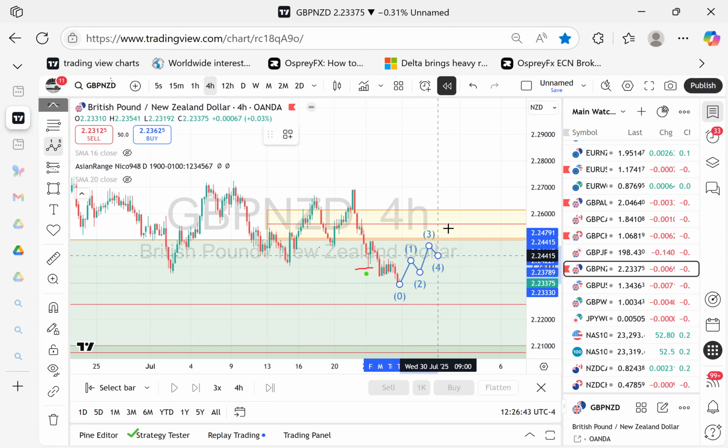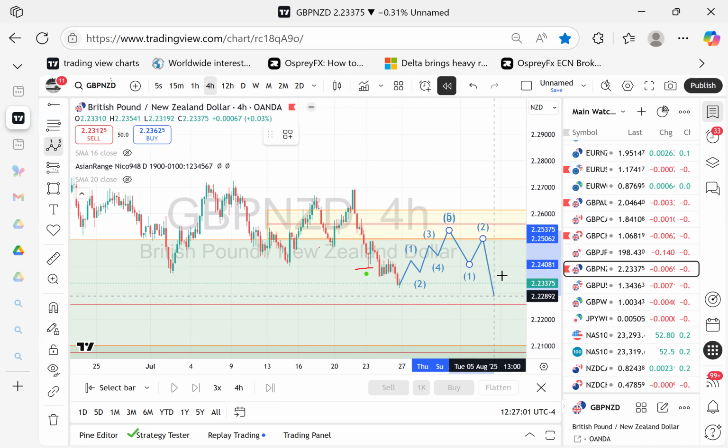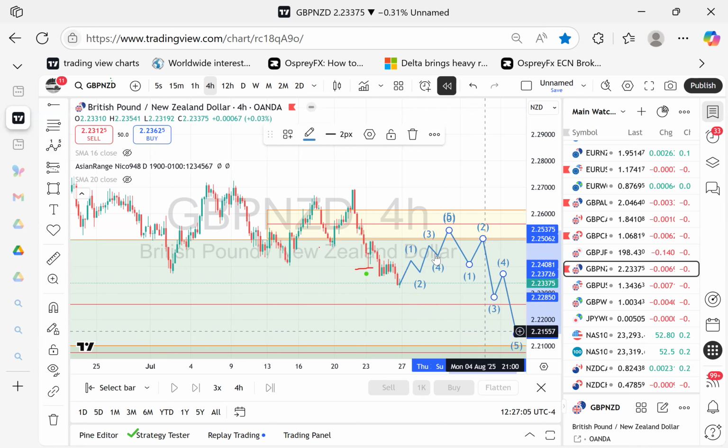What your change of character is probably going to look like is price is going to hit this imbalance, come down and break this low, and then buy it back up to this imbalance here. And then you're going to start getting short. Right? So what all you need to see as a trader is this last low get broken. There's your change of character. There's your pullback for your entry. There, you're in profit. That make sense? Yeah, I see what you're talking about.